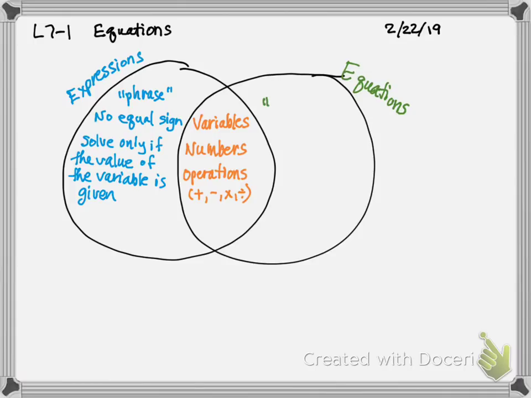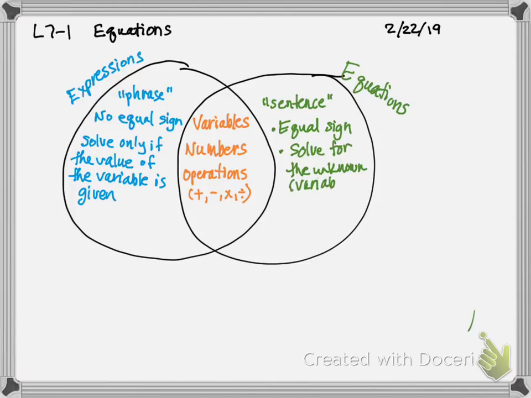Well, it's more like a sentence. It's complete. I've got work on both sides. I've got an equals. I could solve it, okay? So we've got the equal sign. We can solve it. And what we're going to solve for is the unknown value. That's really what this chapter is going to be about, explaining how we solve equations appropriately. Okay? So get ready for new stuff. So this is the variable. All right, so that's the big difference there.